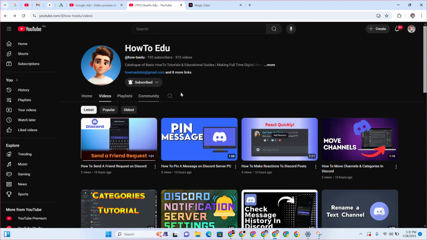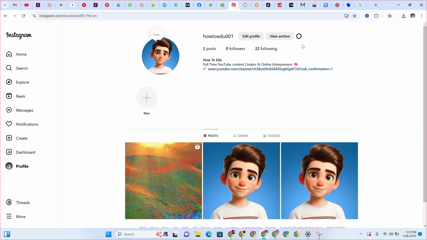If you head over to Instagram, you're going to right click your mouse. If you right click your mouse, you're going to see this copy link address. So you're going to click on it. You have copied your Instagram profile link. Then you can share it with your friends, your family, anyone you want to share with.